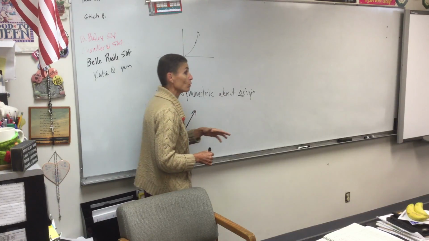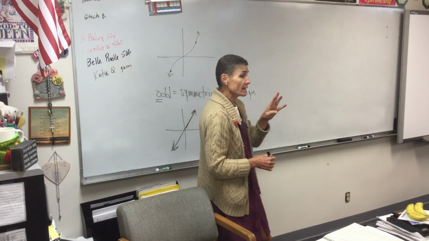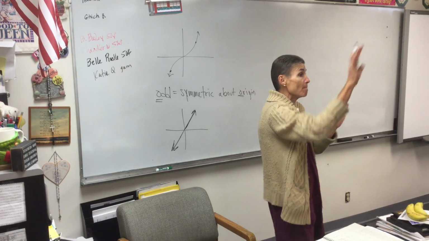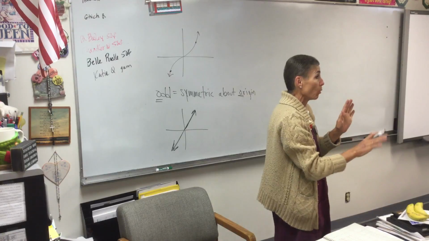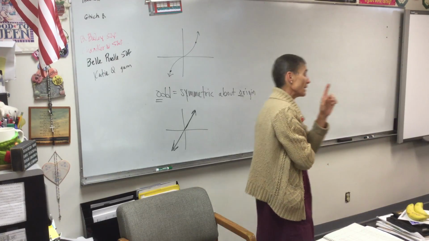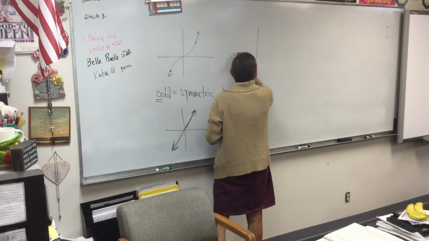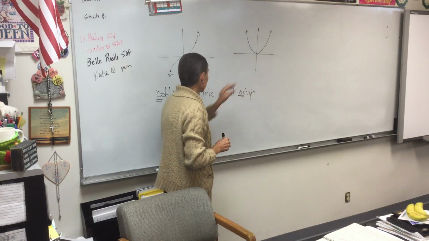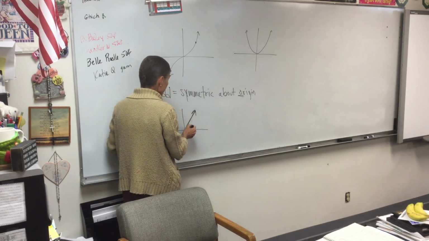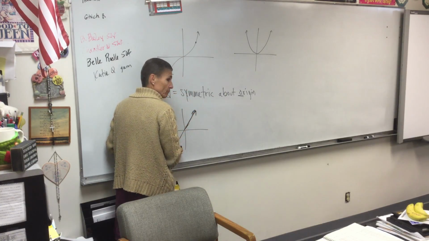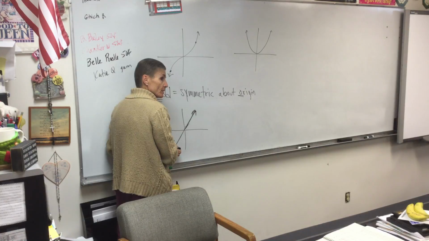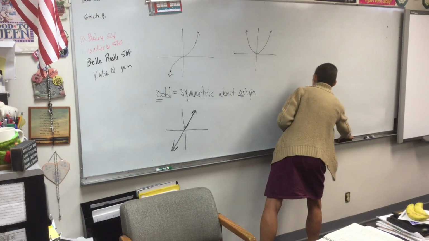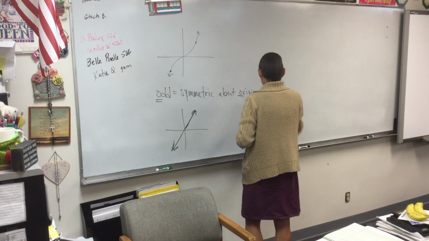All right, looking at your note cards, there's supposed to be 4 of these. Looking at your note cards, can you find any others that have that match between quadrant 1 and quadrant 3? Squaring. Okay, now watch it now. Identity. Watch it. Let's look at the squaring function. Does the squaring function fit the criteria that quadrant 1 will flip over into quadrant 3? No. So that's not one.